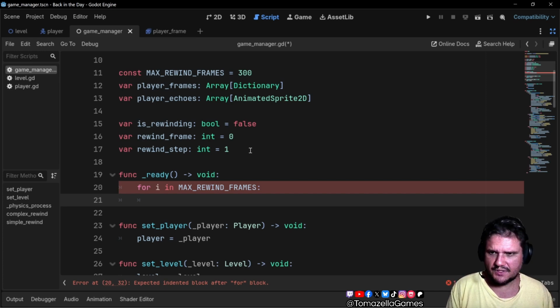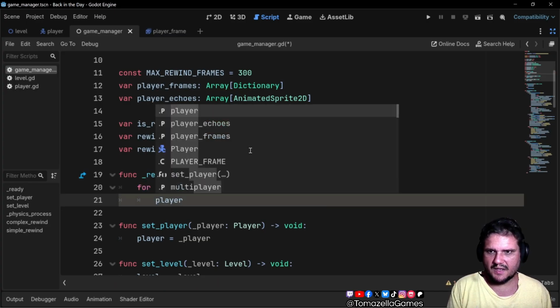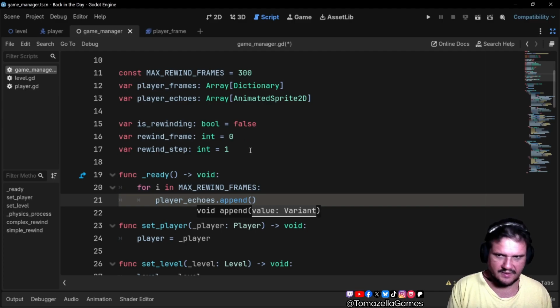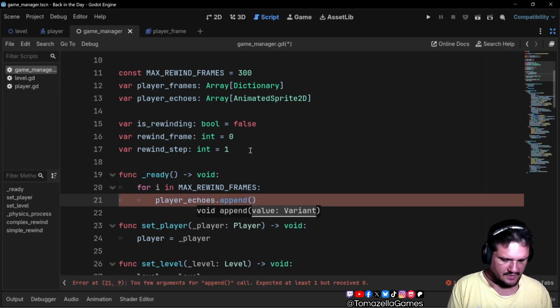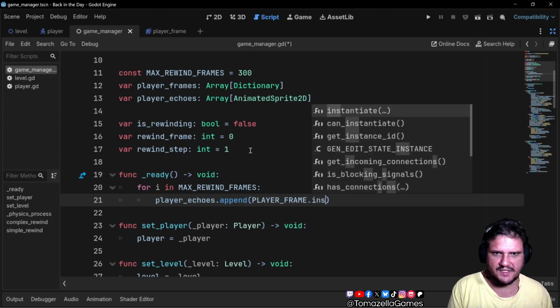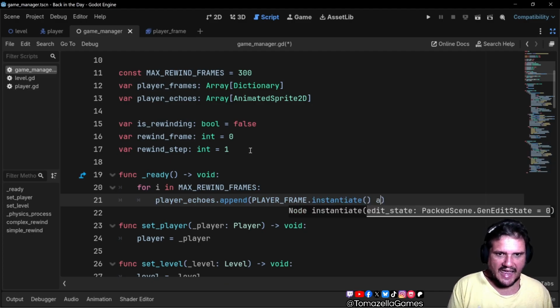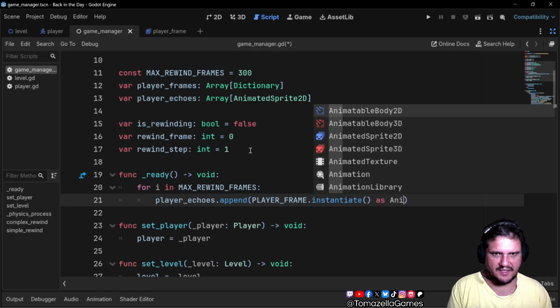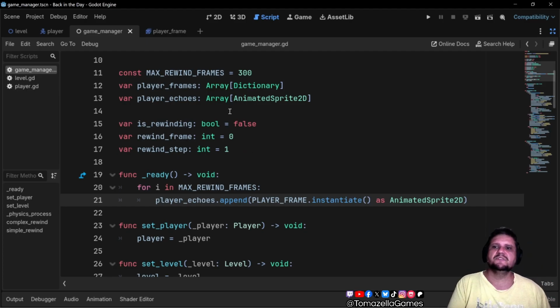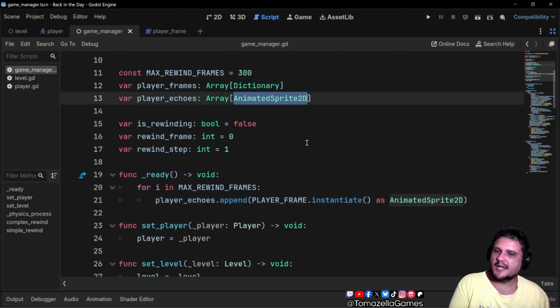Let's do this. player echoes dot append, player frame dot instantiate as AnimatedSprite2D. This way I will instantiate it as the correct type already.